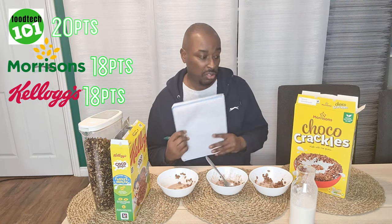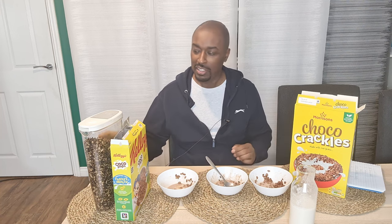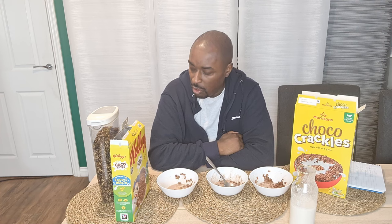We have ourselves a winner. In reverse order: in joint second place we have Morrison's and Kellogg's versions with 18 points each. But the winner of this particular test with 20 points is the FoodTech 101 version — the homemade version wins! I'm trying my best to be as fair as possible. So we've made a homemade Coco Pops which, without doubt, you'd have to concede is healthier — made from whole grain rice, actual rice. We've seen the ingredients that went into it, and we can vary them: reduce the coconut oil to take away some of that coconut taste, reduce the chocolate, or even reduce the sugar. You can play around with any of those combinations. Nevertheless, we've ended up with a product that has stood up well against the shop-bought equivalents, and economically speaking, we've done it at a pretty decent price — all from about this much actual rice, and it is whole grain.